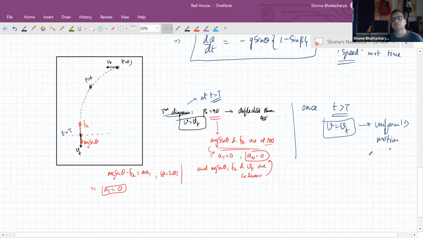Along the y-axis. This is what happens. And along the y-axis, the motion becomes uniform 1D. So we want to find out Vf, because that will be the velocity after a long time. This only will be the velocity after a long time. So मुझे क्या करना है, ये जो equation था ऊपर, this one, this equation, I want to solve for Vf.